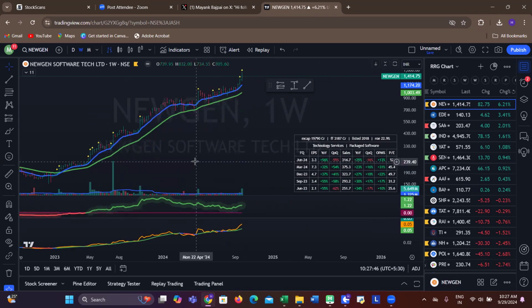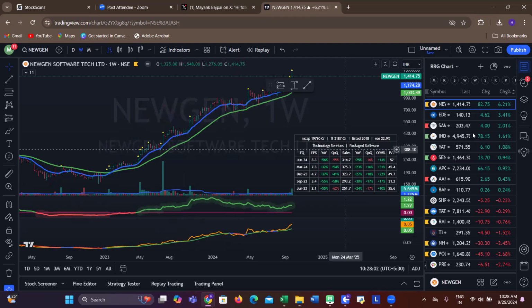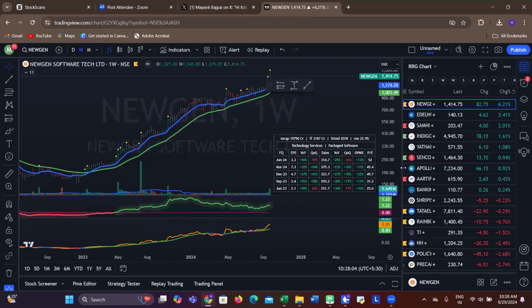This is the power of the technical chart. Of course, you need to look for fundamental triggers as well. Nothing is bad. Fundamental is also good. Technicals will give you the indication well before the fundamentals. Technicals will allow you to ride the journey. Technicals will tell you when to exit, right?